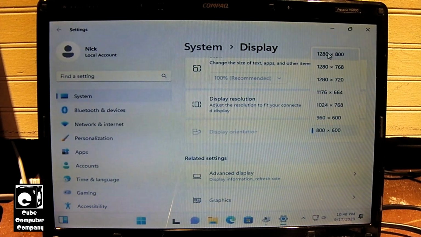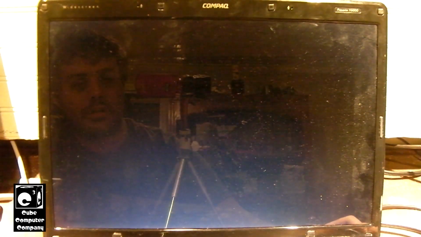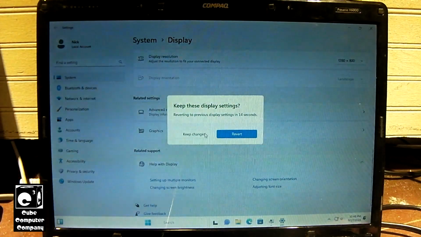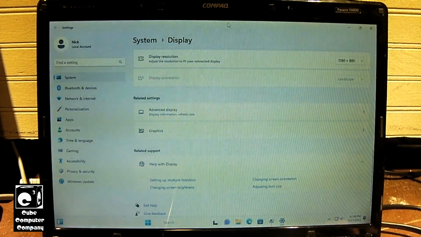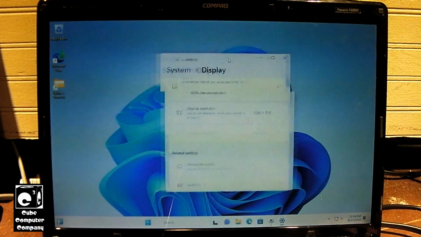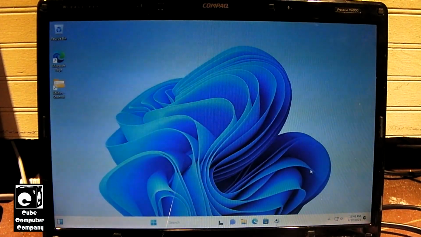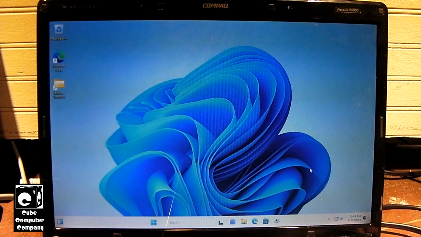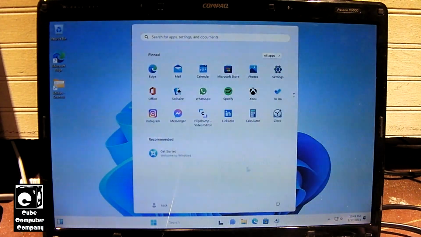So let's up the screen resolution. Okay, so we may not be running the absolute correct driver, but at least we have something other than the Microsoft Basic Display Adapter driver installed. Alright, so now things are looking a little bit better.